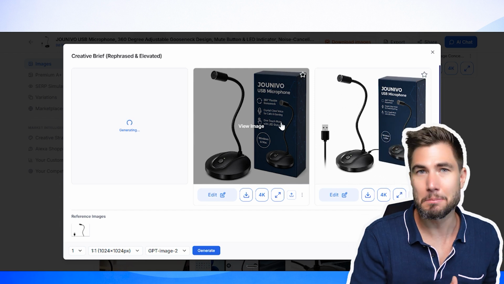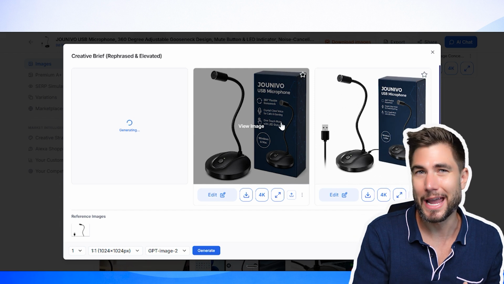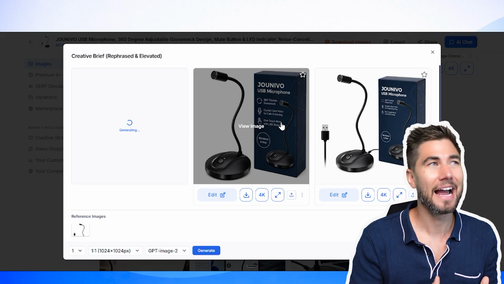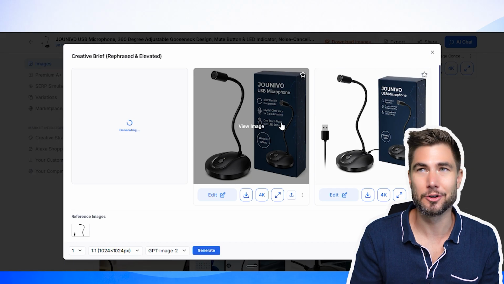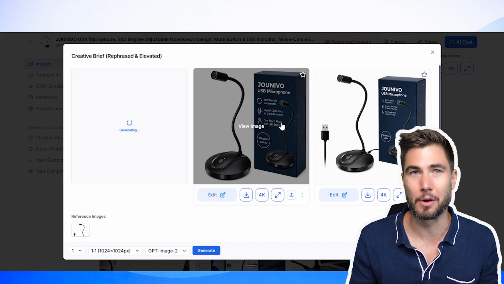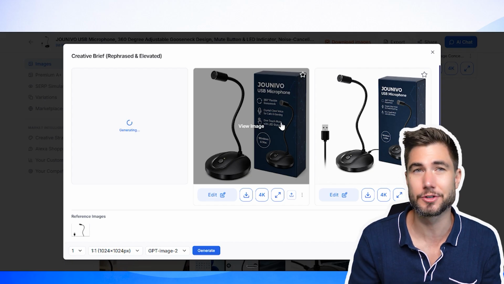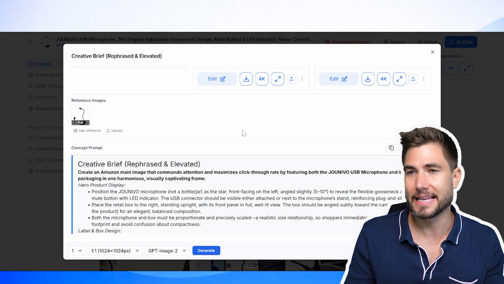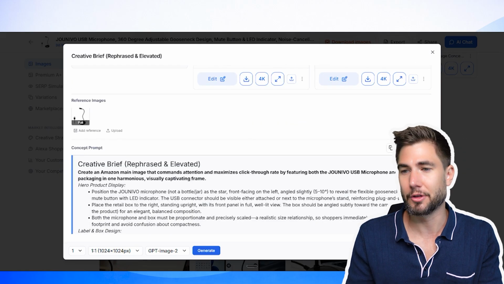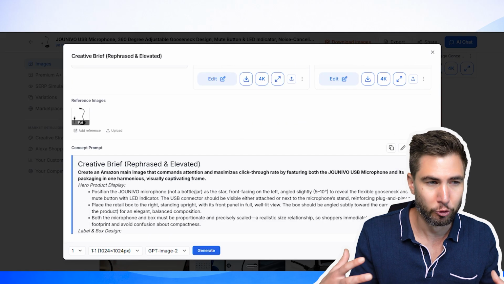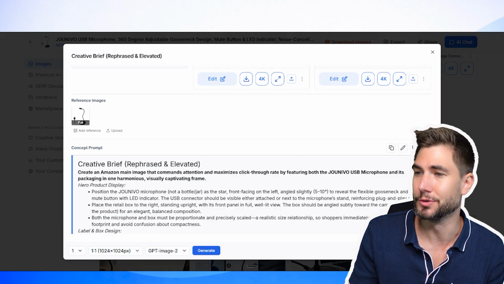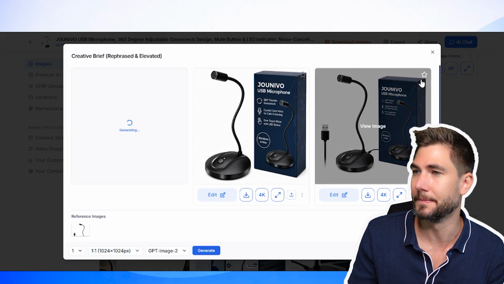Now, editing manually was kind of the original way that people edited images with Listing Optimization AI. I have found that the AI editor is extremely powerful. You can give it a lot of different instructions, and it does a great job of making these edits. With that being said, editing manually, editing the prompt, is something that if you want to be really precise and really specific, some users might still choose to go in that direction.